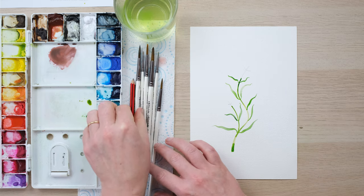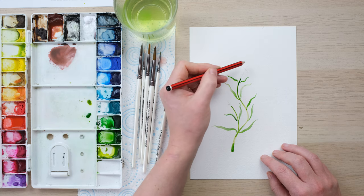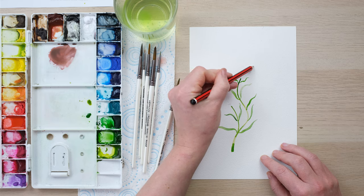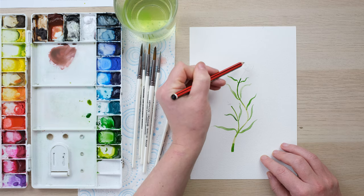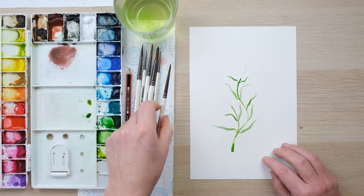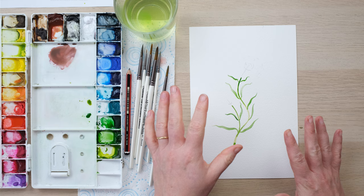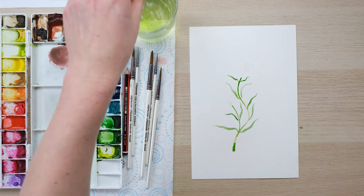Now it's time to think about the petals. We're going to have an open flower up here and a bud here, so we'll focus more on the open one. In a carnation, you have a central tighter cup of flowers and then around them petals that unfurl and come out. One of the wonderful things about carnations is the beautiful shapes, colors, and patterns within the petals — a lot of color blend, a lot going on. I'm going to do a slow build-up of color.